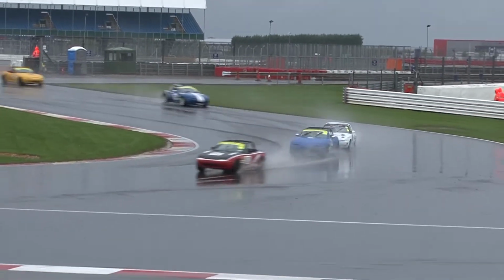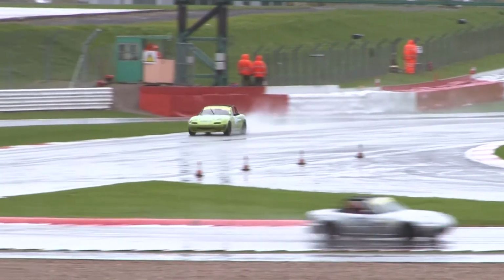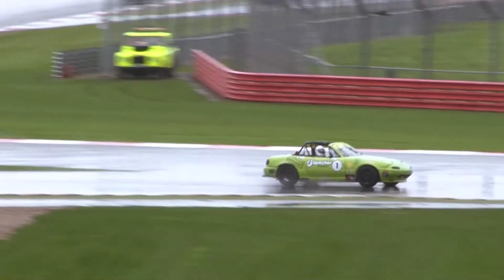Great circuit this one at Silverstone. Not the national circuit which we see the touring cars racing on. This is the international circuit, the other end of the circuit, the southern end, and it's just a cracking circuit. It's got a good mixture of corners, and it is by no means a dull race circuit. It's a little bit dreary today, as Preston sees basically nothing as he comes down the hangar straight here. So credit to these drivers for putting up with these conditions, because there'll be a lot of other people who would possibly pull into the pit lane, but not one of them is Tom Roach. He's a man who we know excels in these conditions. We saw it earlier on in the year.